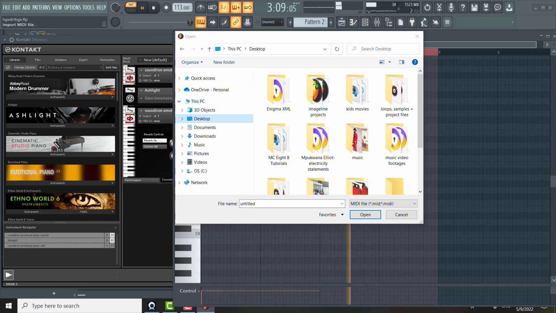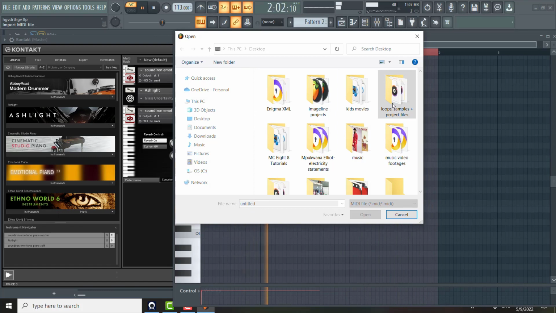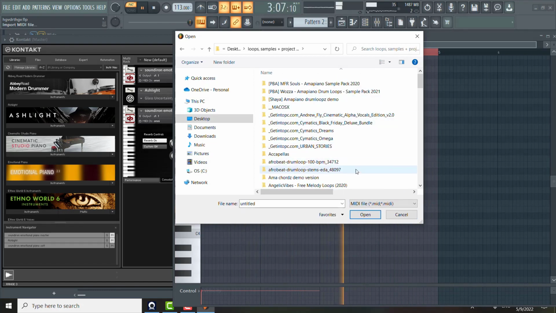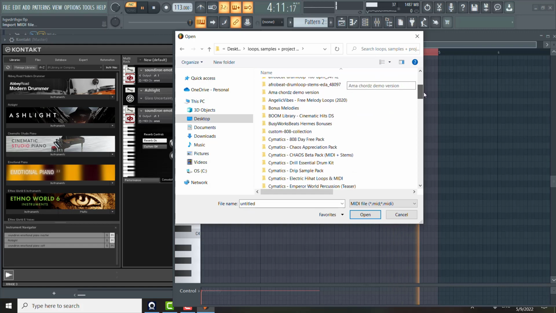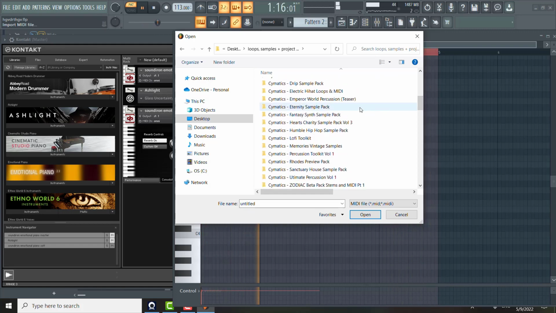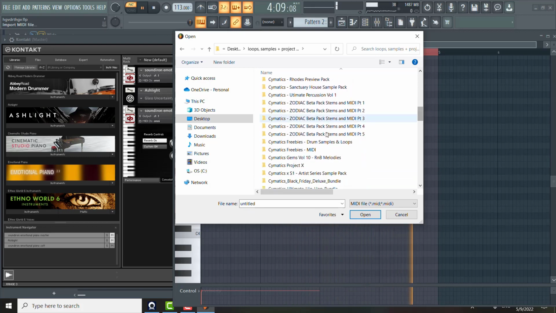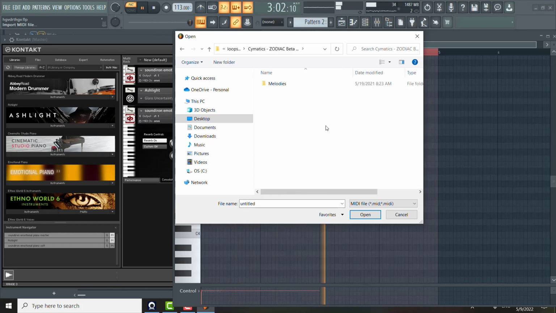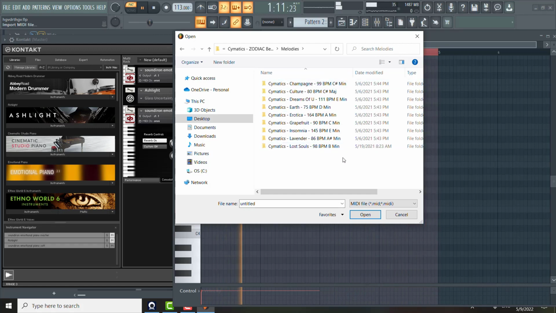Let's hope it will stop. It won't. Right, so I'm gonna come here quickly, open here. I'm gonna look for chord progression MIDIs, whether it's a chord progression or a melody that I can use in there. So let me just come through here and see. I think in here I should have something. This is a melody there. It's not a chord progression, but for tutorial purposes we can just pick up anything. Erotica, it's in A. I love my E's so much. Insomnia. We don't want something that's gonna make us sleep.